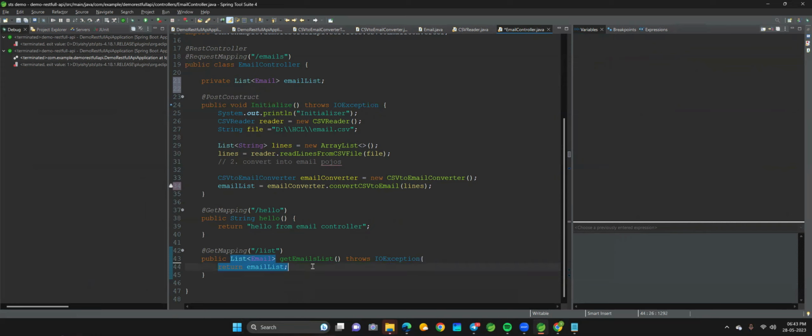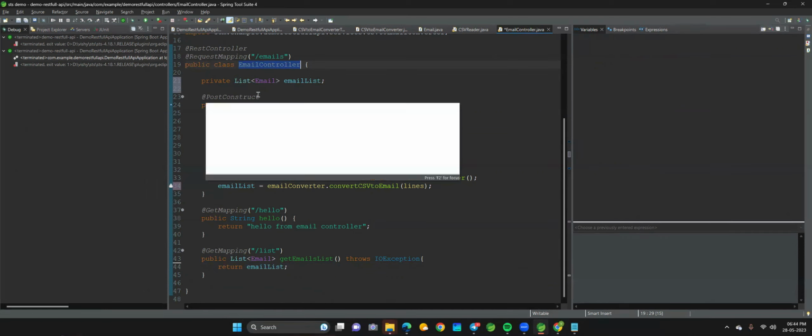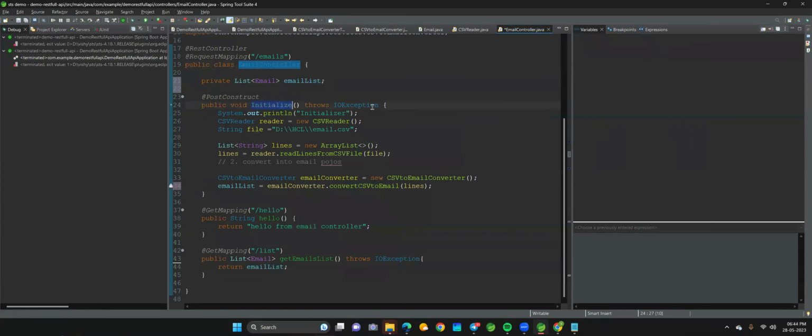So what am I doing? I am repeating again. Whenever the controller class is created, the function which is annotated as PostConstruct, here I named it initialize, you can give it any function name, that particular function is called.